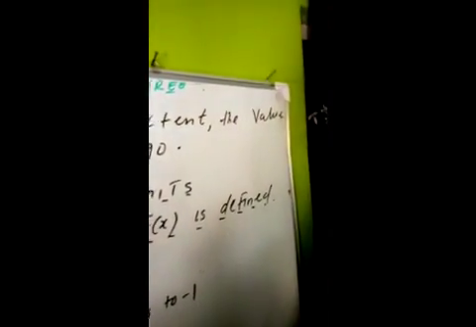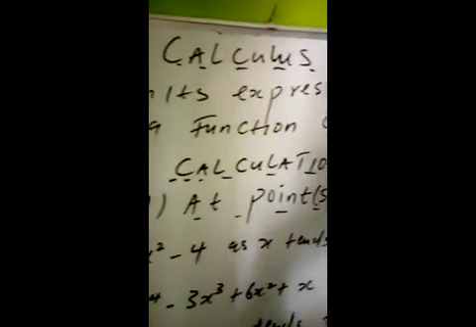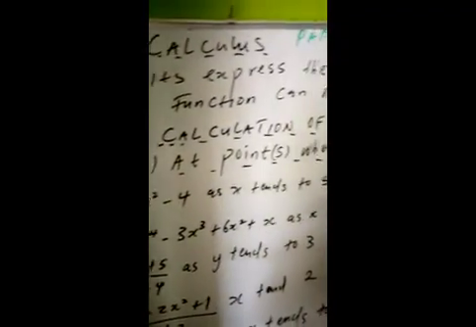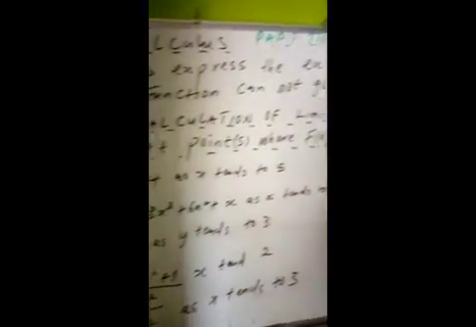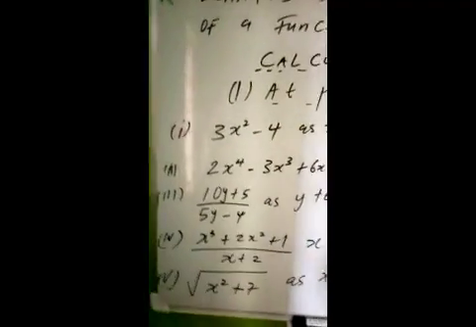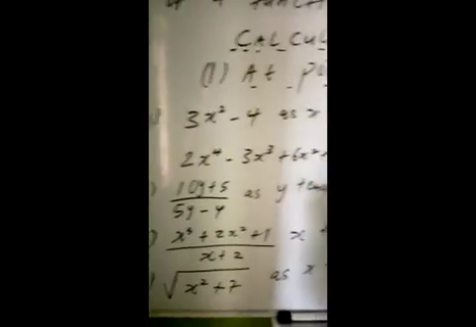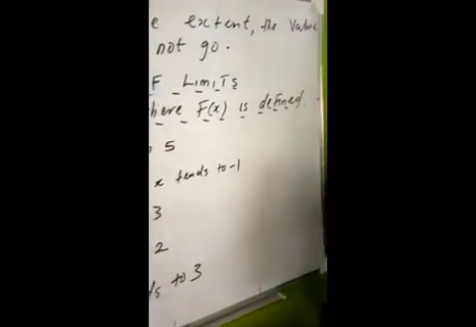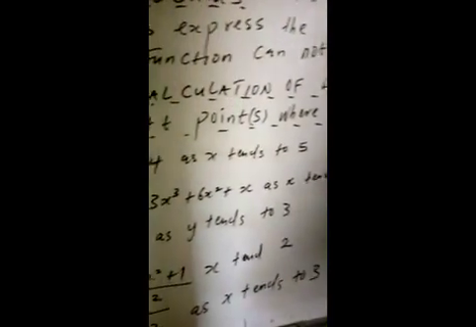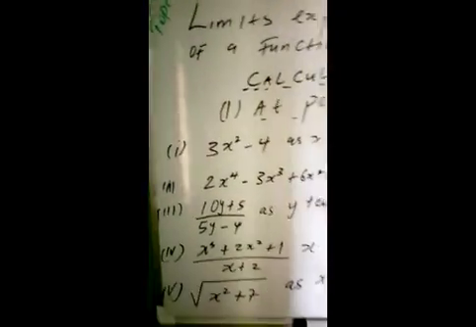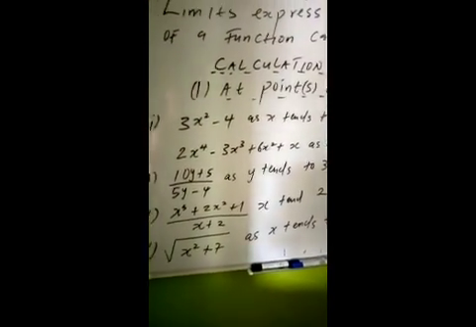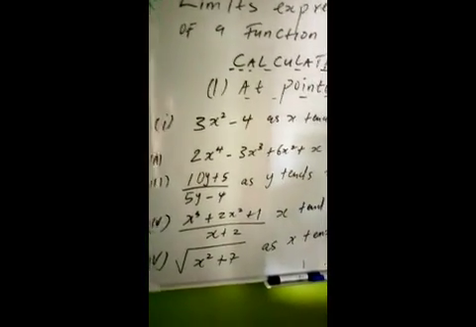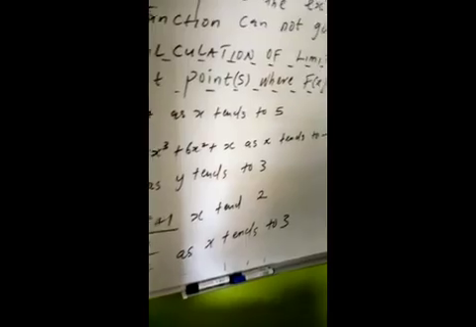The definition of limit, you can simply say, is that limit expresses the extent the value of a function cannot go. Let us put it in practical. From this point, we have the calculation of limit. The first one, number one, is at a point where the function of s is defined. What is the defined we are talking about? Defined, for example, is when you have 0, 1, 2, 3, 4. A number that can exist. That is the formula of defined in calculus.